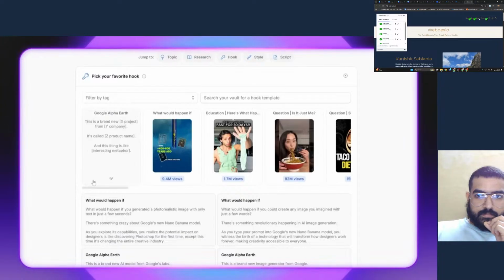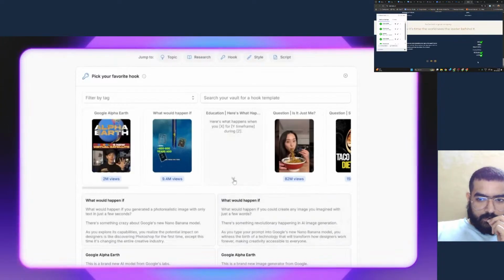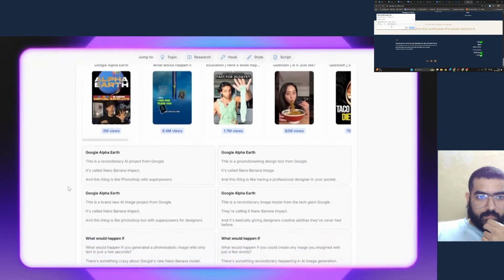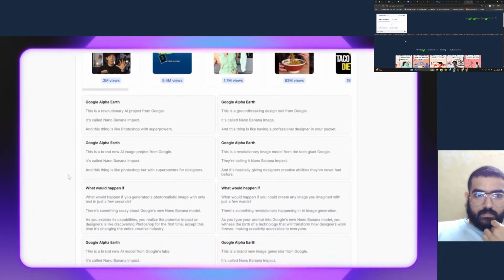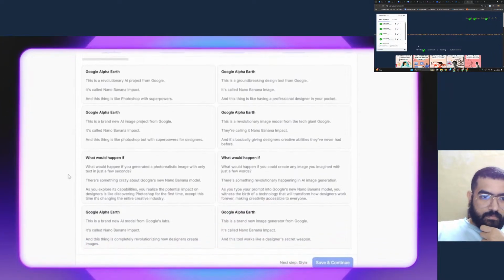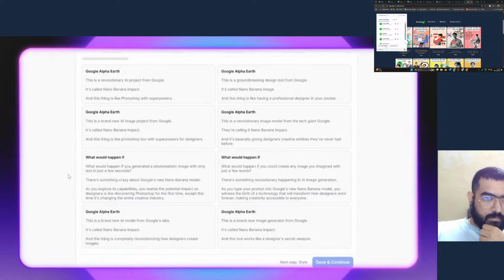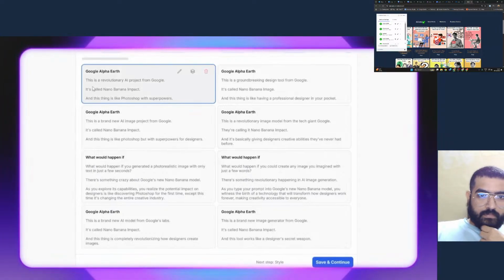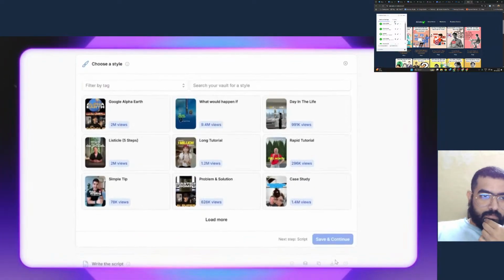You can click the same Mad Lib a bunch of times to generate new pairs. You can also pick a bunch of different ones, and you can basically build a set of 10, 12, 15 hook options in one spot to pick the best one. This is the fastest way to create new hooks that are in consistently validated formats without having to write them by hand. Now, once you pick a hook you like, you can move to the next step, and similarly, this is where we use the styles.